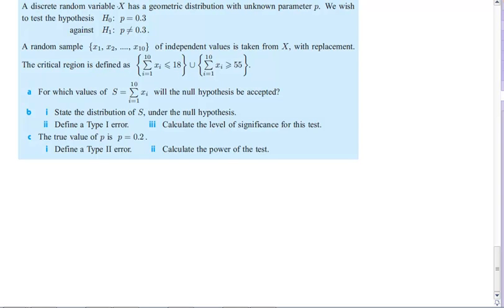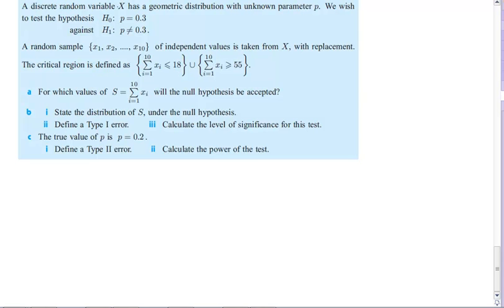Alright guys, so I wanted to look at this problem today because it's one that I found a little more challenging and I had to think about a little bit, and there's a lot of different ideas that are going into this. So if you haven't read it yet, pause the video now and read through it. Now at this point I'm going to talk through various parts of this so that we can really understand what's going on.